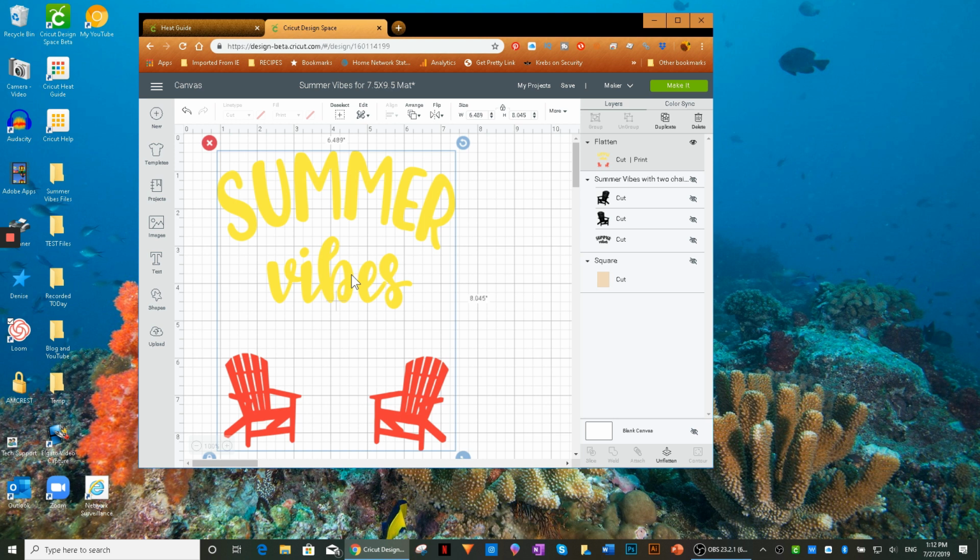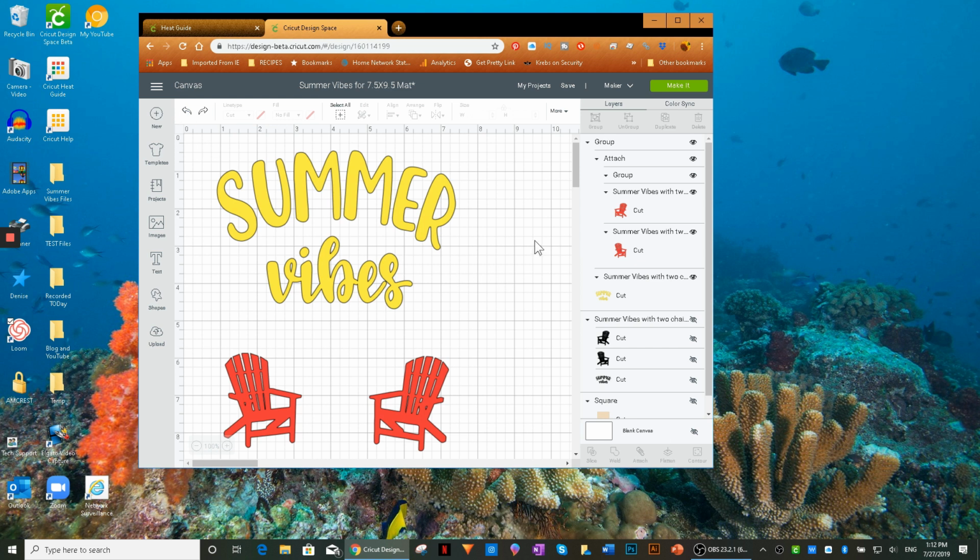So the cool part is that you guys have options. You can do the first one. I'll include the browser link to this design for this size as well. So this one's a little bit bigger. The original one and this one are both on my blog in the resource library. So if you did want to print and cut, you can just hit your back arrow and it'll take you back to your cut files that you had before. I hope this tip really works, because you can do this with a lot of different files or projects, not just this one. So it's a great way to test and get a better idea of what the finished product will look like. Anyway, I'll see you in just a bit for the rest of the project.